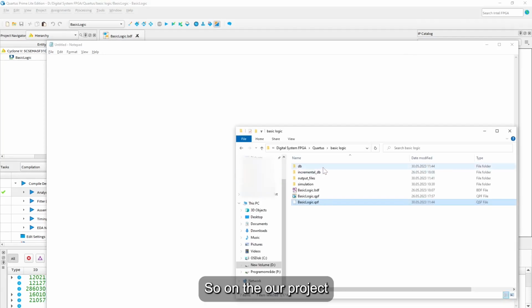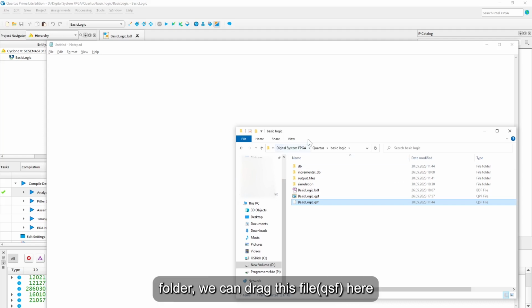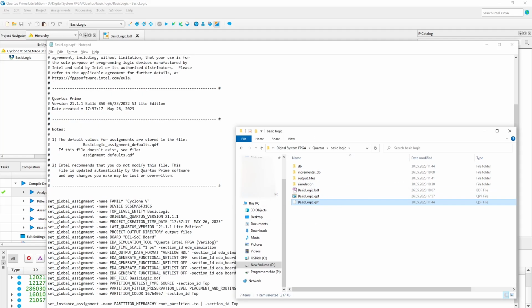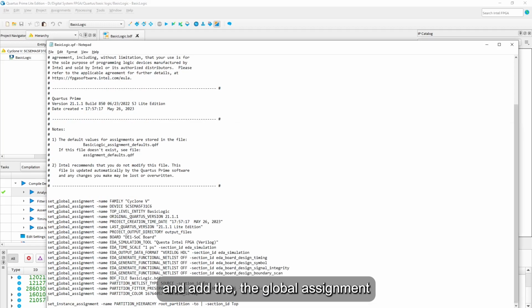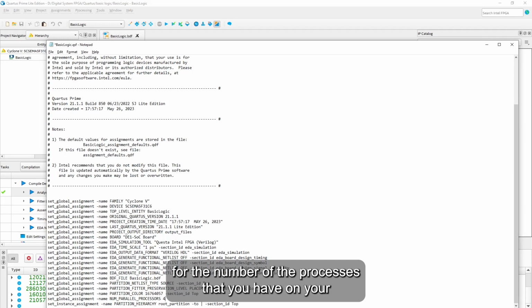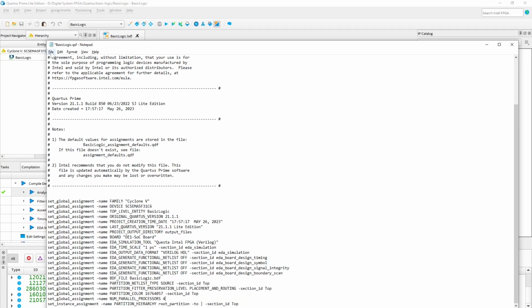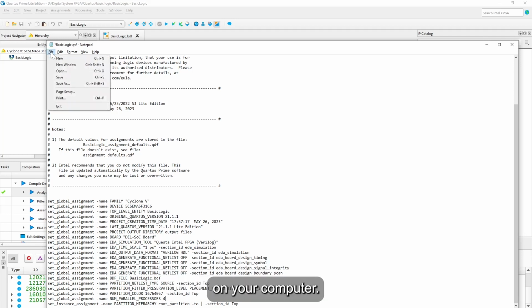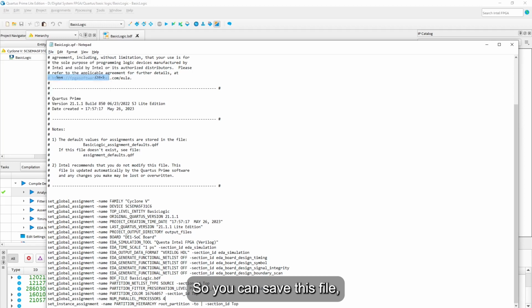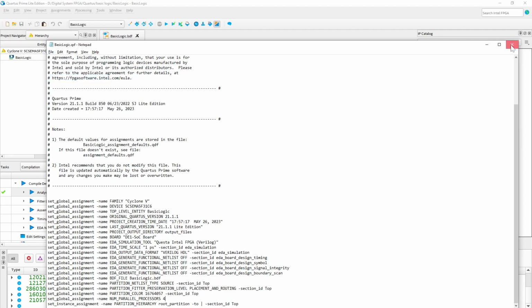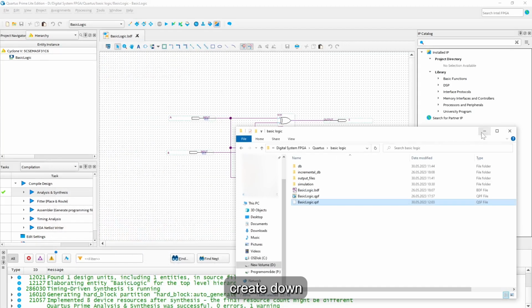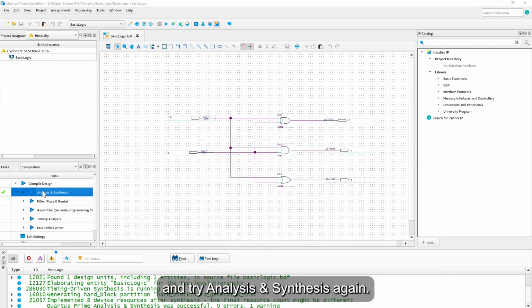In the project folder, we can drag this QSF file here and add the global assignment for the number of processors that you have on your computer. So you can save this file, and try to analyze and synthesize again.